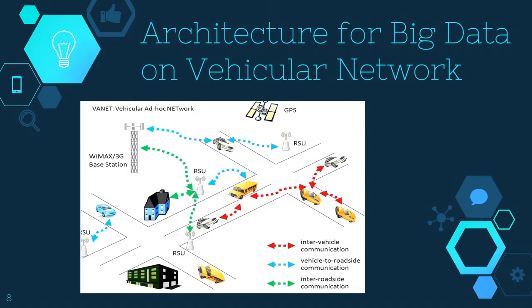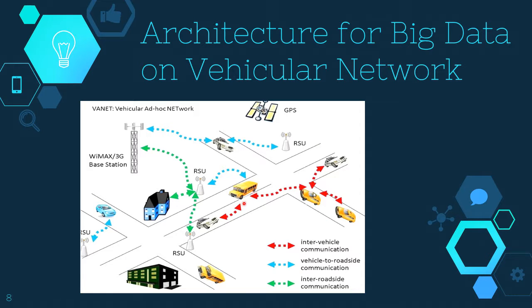So now we have this image here. It's a high-level image, but a very good image of basically an overview of VANets. And we can talk about how big data helps with this situation. So you can see here we have a taxi talking to another taxi, which this taxi can then talk to this bus, back to an RSU, and back to a base station, a broadband base station.